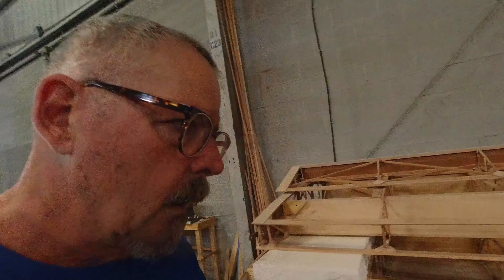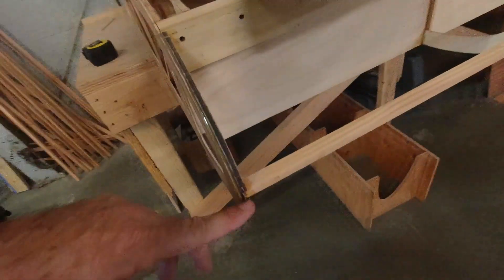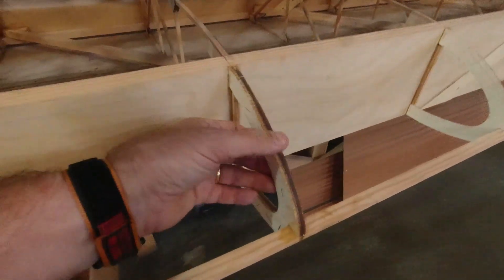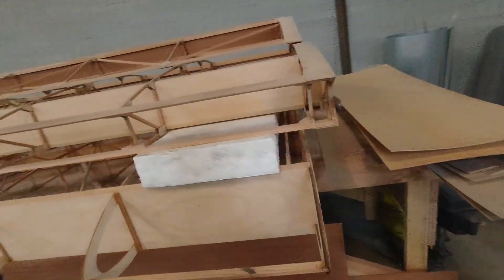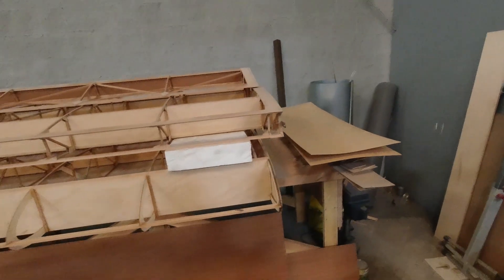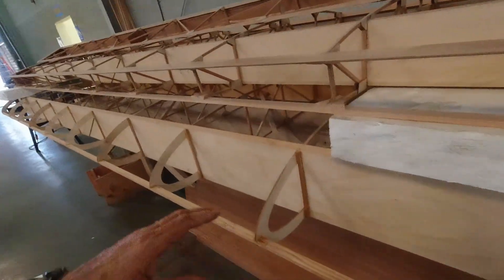I'll leave the plywood in the tub for another two or three hours. While that's happening, I'm going to go around and pull a bunch of staples — some here and here where I stapled the eighth inch and the quarter inch together. Then I'm going to prepare this, take my wing off, move some things around, and get the polyurethane on all of this interior structure to get it ready for sheeting, just like I did on the other wing.